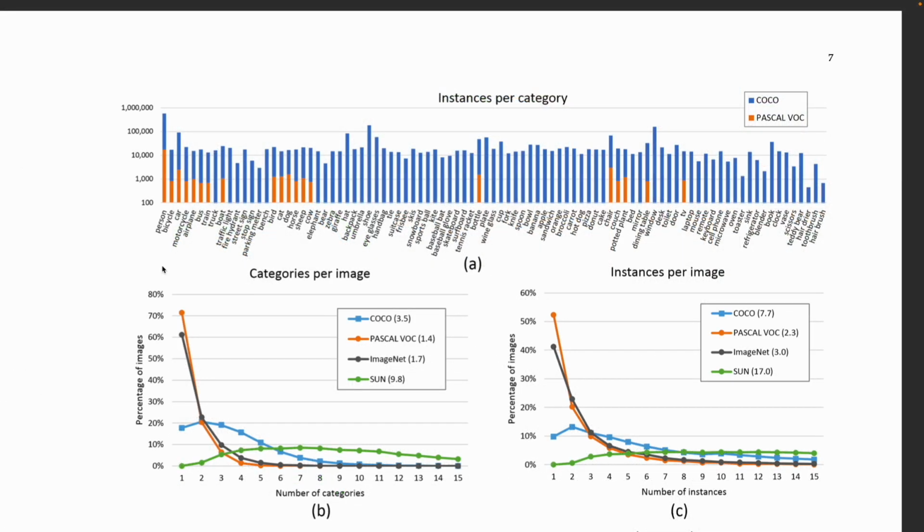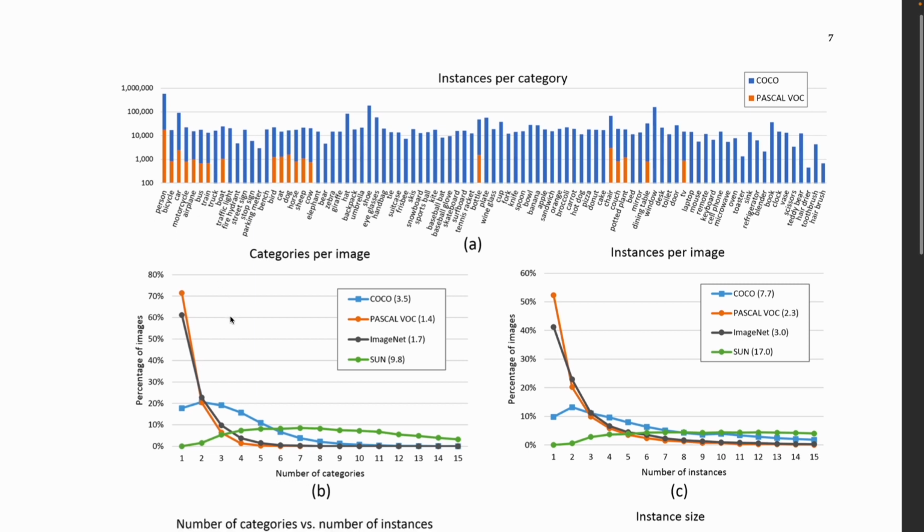To find common objects, the authors went through multiple steps, including asking 4 to 8-year-old children to name objects they recognize in controlled environments. And the results are 91 categories, as we can see here in figure A. And what we can also see is that each category has about 10,000 annotations.